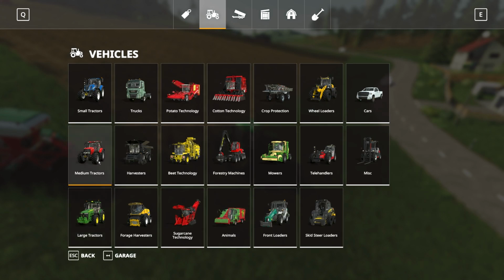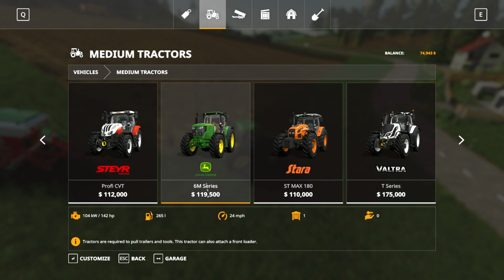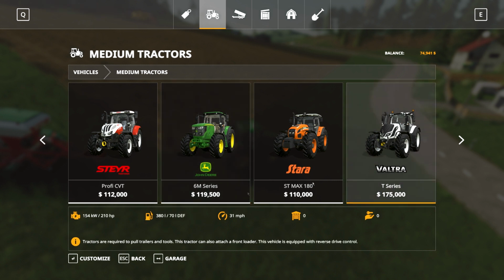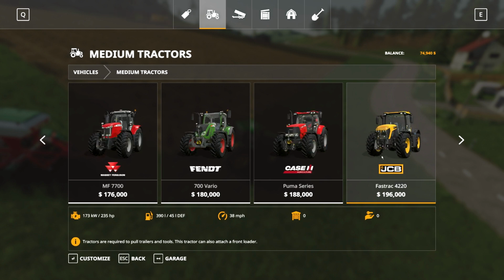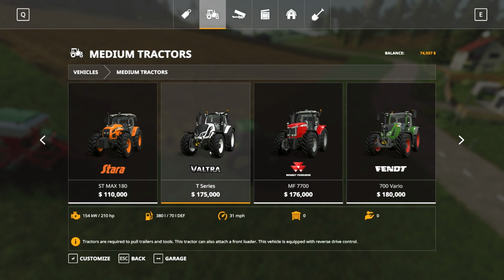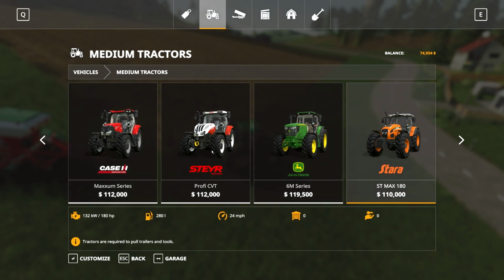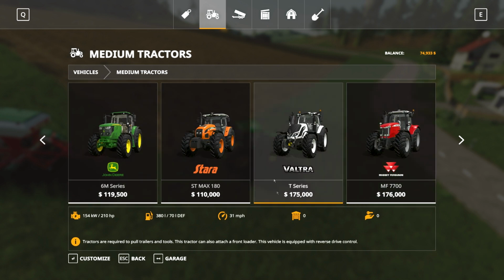Maybe not that nice. So I have this one, which is pretty small. So there we go, 142 horsepower, 210. What's the next John Deere? 228. Oh, that would last us a long time, and that is a lot of money. What's that Valtra? 175. 142, 210. I think this would be good.